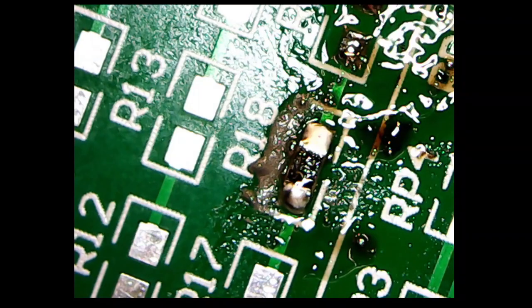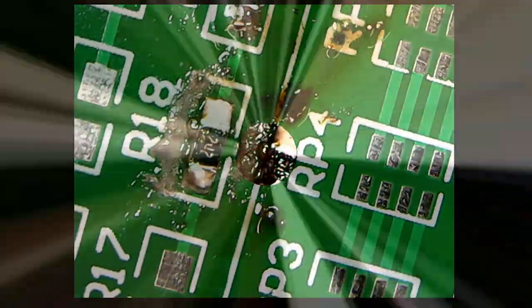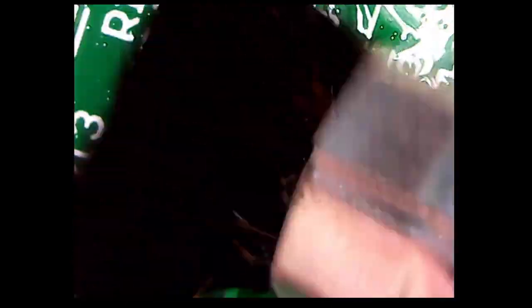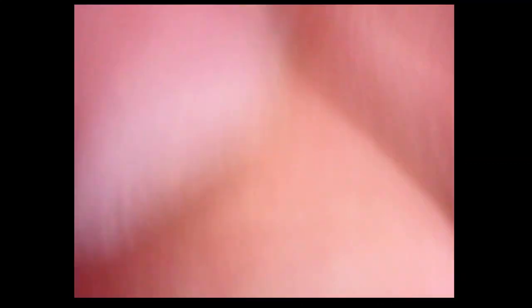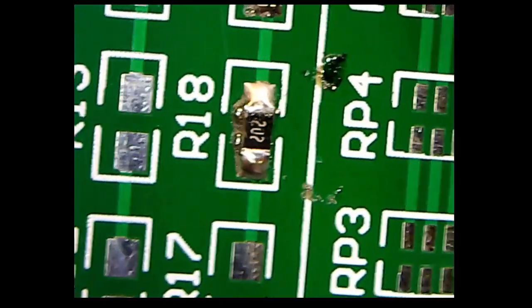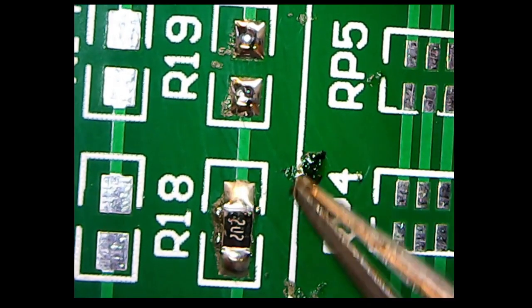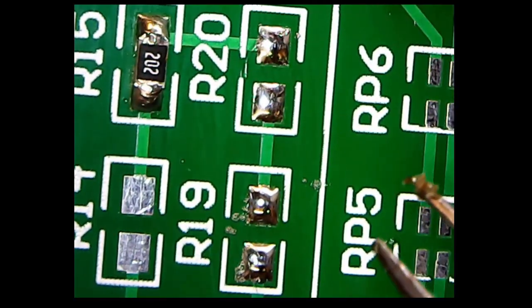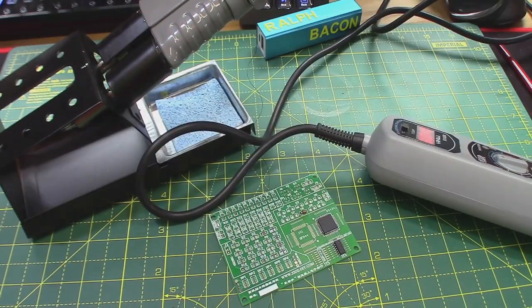You must let it cool - notice the change in color with that solder as it solidifies. You must wait for that; it stays hotter than you might think. Now that looks a real mess - all the flux and solder still on there. I'm going to use a horsehair brush - quite stiff - and loads of isopropyl alcohol. Like magic - it's really moving that stuff off. I've cut the horsehair brush down a bit so it's quite stiff. Now really wipe it off with a little cloth. Pretty easy, isn't it? Pretty clean, apart from perhaps the quality of the soldering not being up to my usual standards.